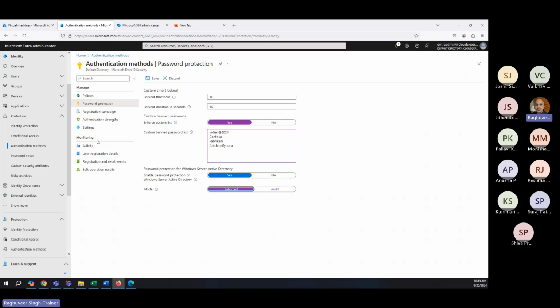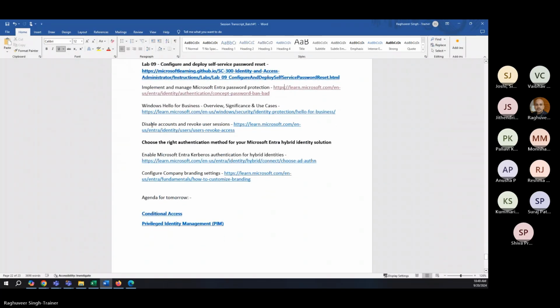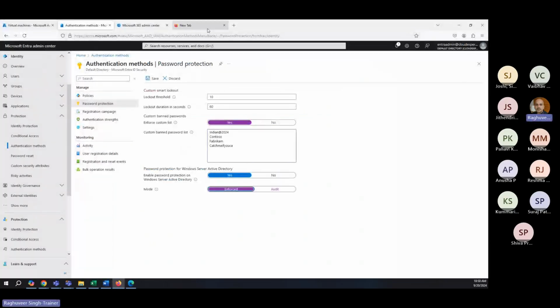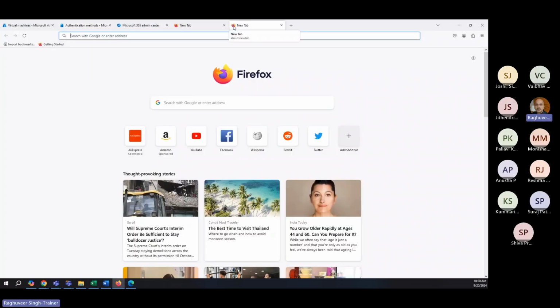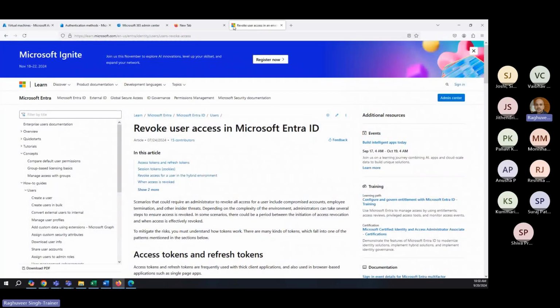So this is the password protection capability that you need to be aware of. Next, Windows Hello for Business, I've already talked about. Now, a very important aspect. There are times when identities are compromised, and it happens a lot in a production environment.